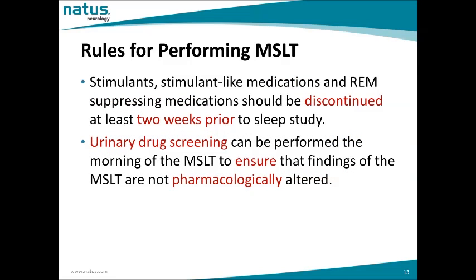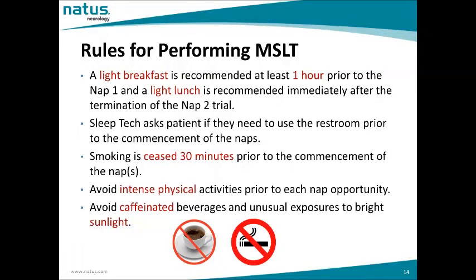Stimulant-like medications and REM suppressing medication should be discontinued at least 2 weeks prior to the sleep study. And you can also do a urinary drug screening in the morning to ensure that the findings of the MSLT are not pharmacologically altered. A light breakfast is recommended at least 1 hour prior to nap 1, and a light lunch is recommended immediately after the termination of nap 2 trial.